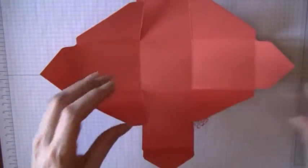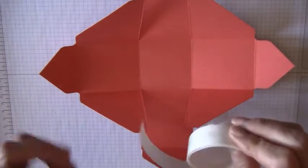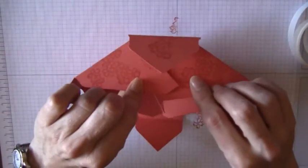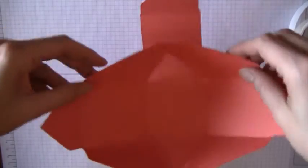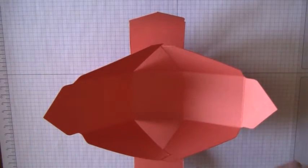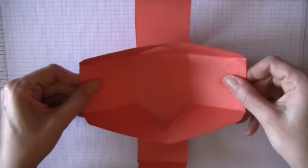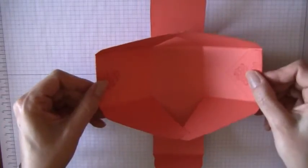Now the way you're going to put the basket together, you can use any kind of adhesive you like. You can use the double-sided tape, or I'm going to use glue dots. And all I'm going to do is just put a glue dot on this flap here. These two flaps are going to come together. So I put a little glue dot on the inside so that I can stick those two together. Okay. And then I'm going to do the same thing on this side. So that makes up the sides of your basket. These two flaps are just going to be secured down inside the basket. So I'll put a couple of glue dots on there. Okay, so we got those ends secured.